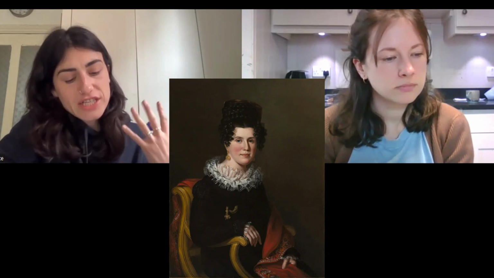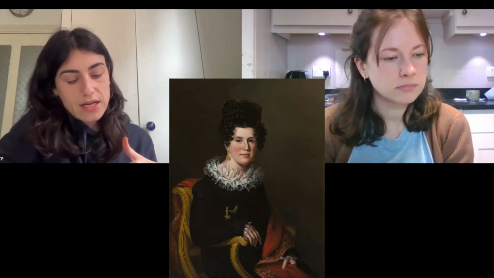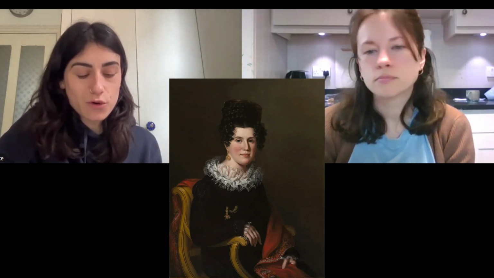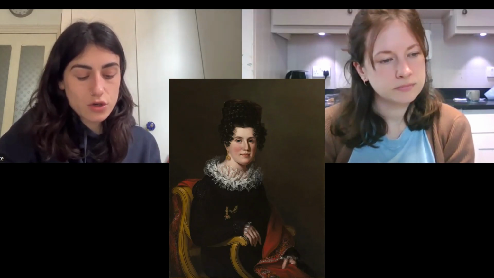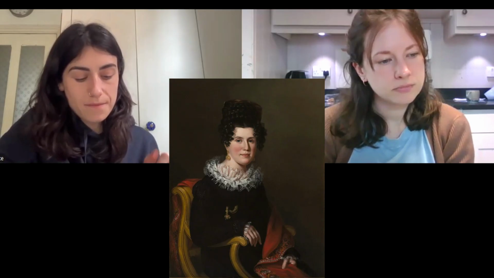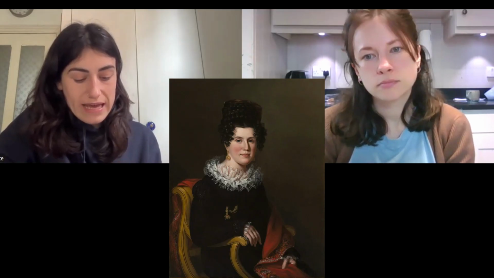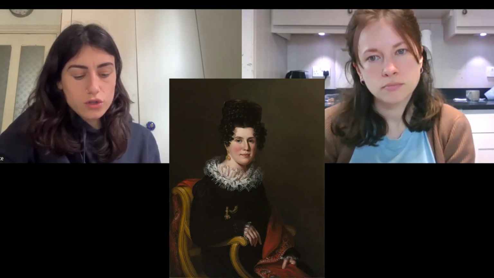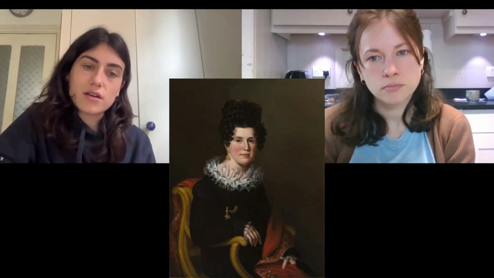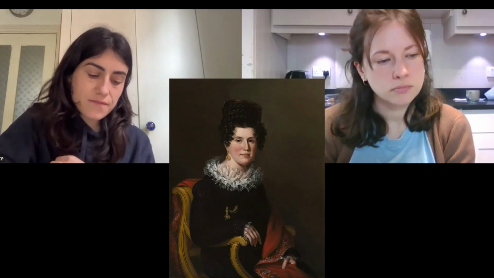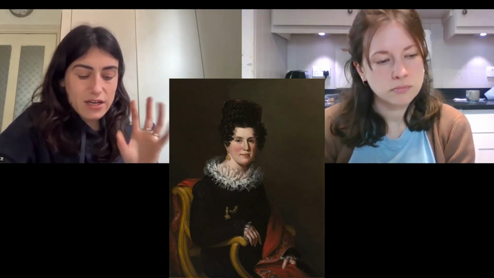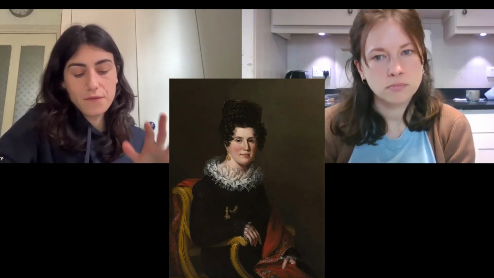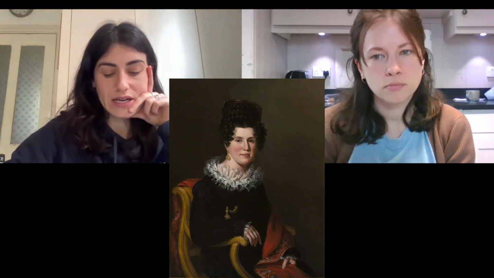Then she's in a black dress. Again, I'm sure in real life you can see the texture much more. It's all black, and then she has a kind of gold chain hanging on her chest, almost like a charm, and a red scarf with lovely embroidery wrapped around her.